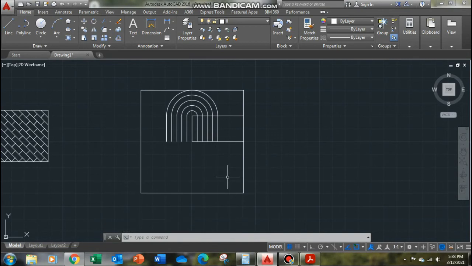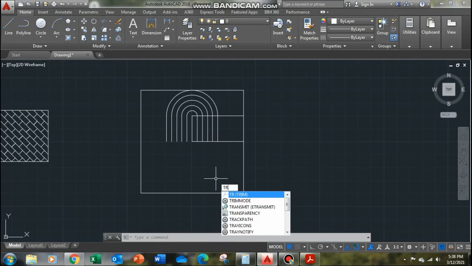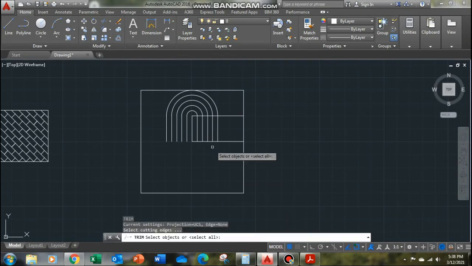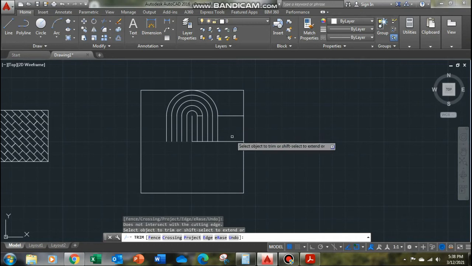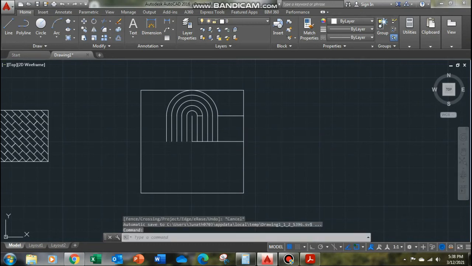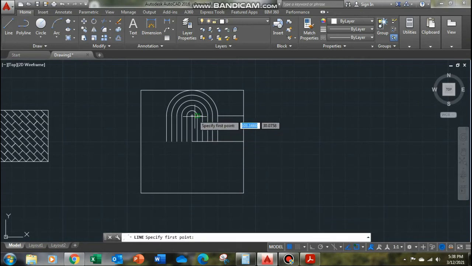Now, the next thing we need to do is to type trim. We need to trim these ones. Enter, and then you can now trim this. Trim. We'll trim it later. Put line here, and then here.